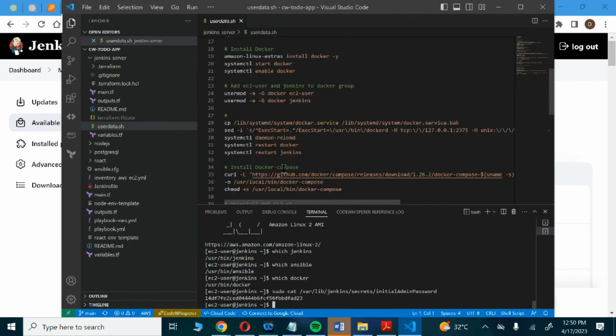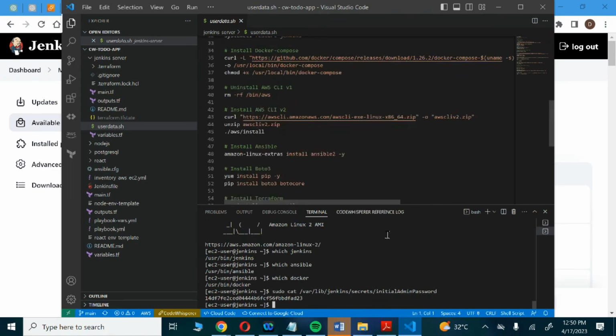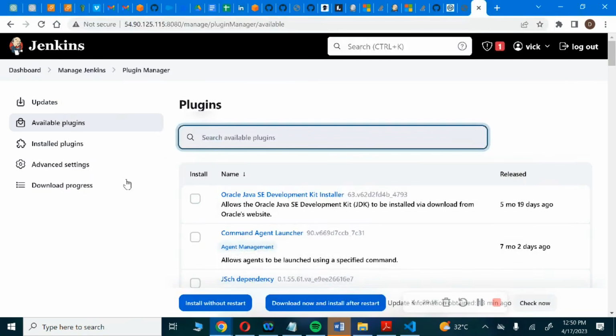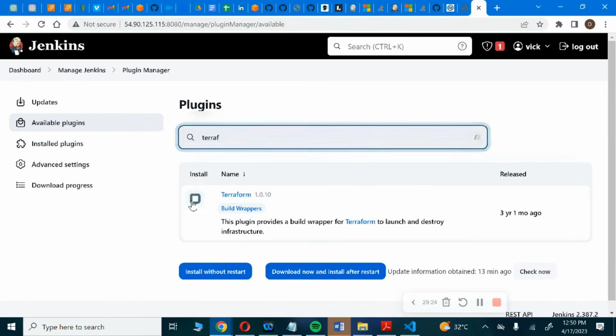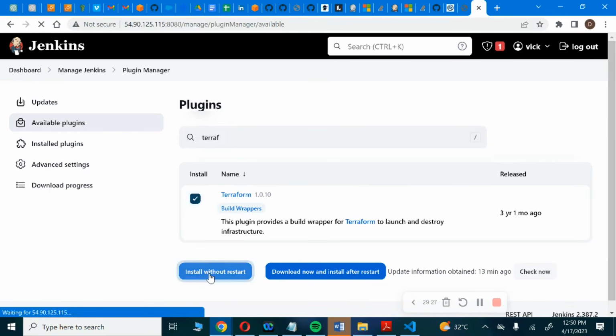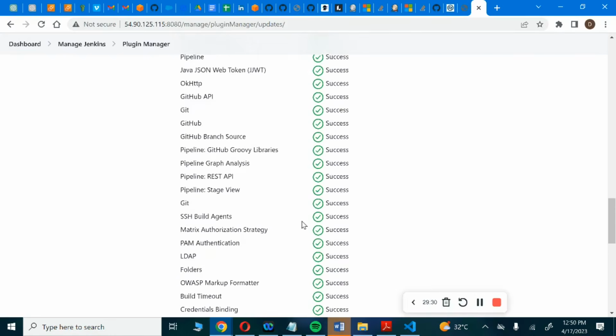We'll install Docker, Ansible, and Terraform. Those are the 3 plugins we are going to install. So click on Available plugins and then search for Terraform. Click the button, install without restart. That will install the Terraform plugin.